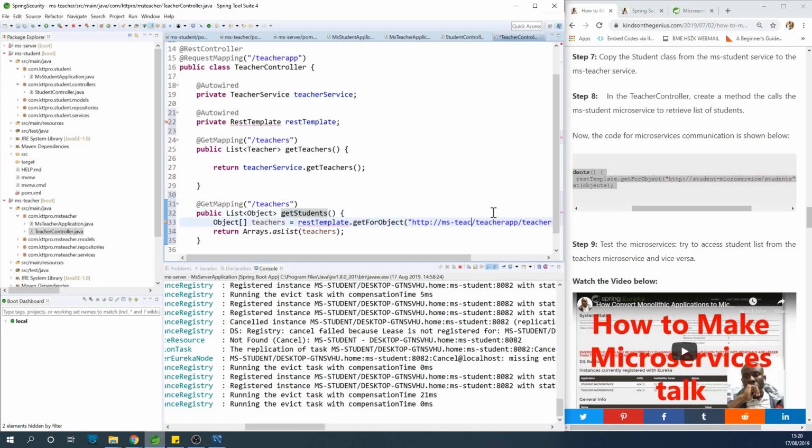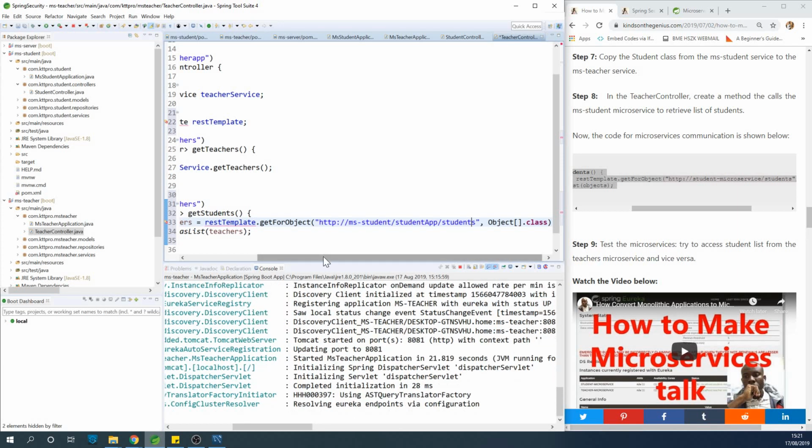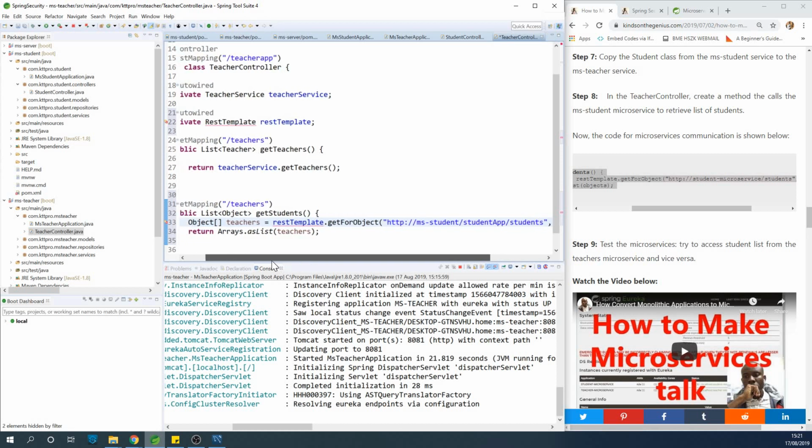The microservice for students is MS students, and it's going by student app, and we're gonna get list of students. All right, that's great. So let's just make sure we are not missing out anything. From the teacher service, we are getting a list of students from the student app.